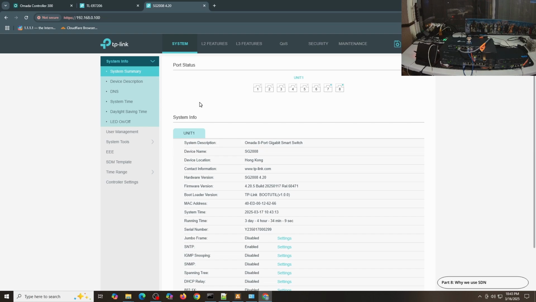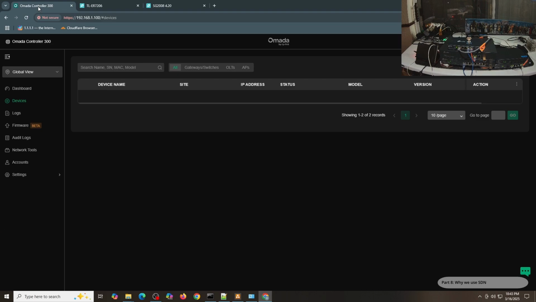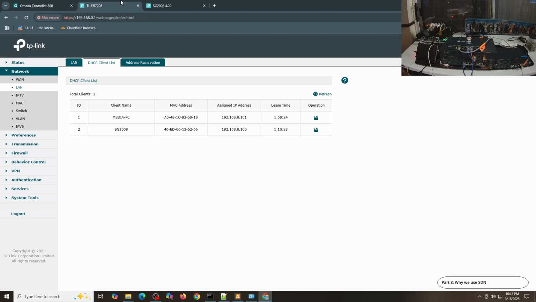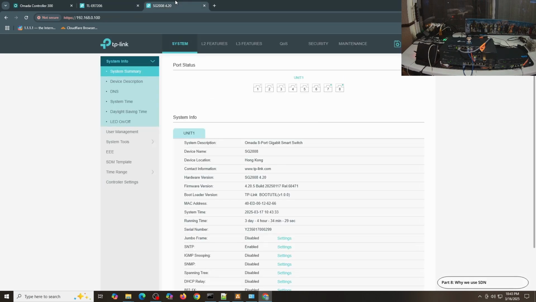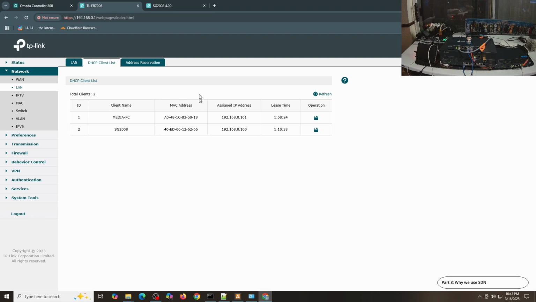Also, I would like to note that one of the great things about Omada SDN is that you are going to use only one platform, one single UI for every configuration that you're going to make. With the standalone platform, you're going to deal with the web console and the UI of one device, and the same thing with another device. So you can see here, even if they belong to the same family, Omada family, and even if they belong to the same company, TP-Link, the menu, the layout, and everything are still very different with one another. So imagine if you're going to use another brand, make, and model of a different vendor. It's going to look totally different. There's no cohesion at all.